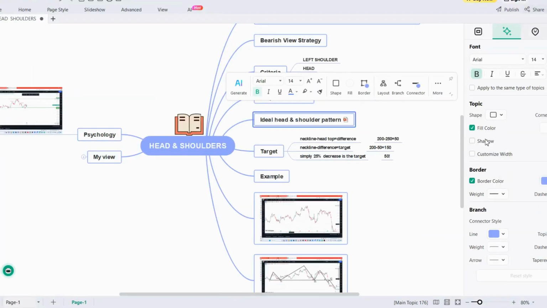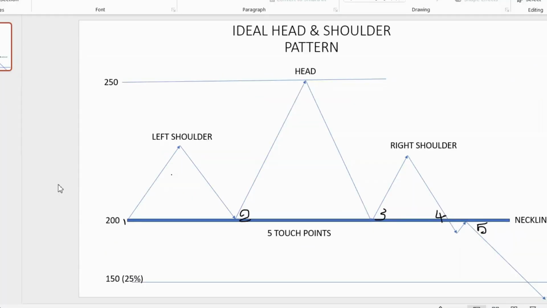Just wait a second. Let's continue the psychology part here. I have already told you that the price is increasing here, and the investors or the traders are happy that the stock or index is performing well. But something wrong happened here. Then again the price comes to the neckline. What is the psychology here? Once it comes here, those who have missed the opportunity of entering the stock or index are going to enter here because of the strong support of the neckline.